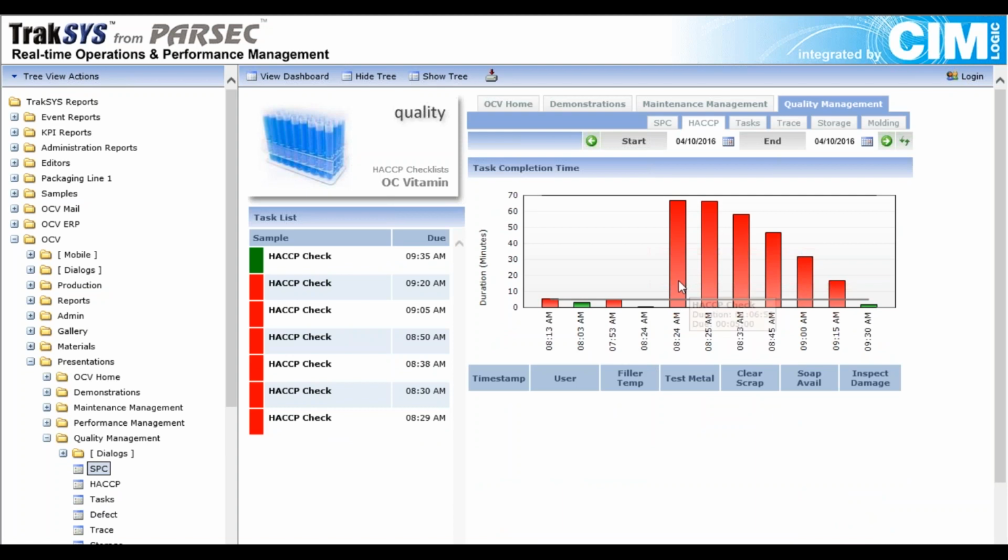How long have they been active for, for example? This here should only take 5 minutes, but we can see it's been active for 1 hour and 6. So again, it's not been completed on time. Or here it's been completed on time, but it's taken slightly longer than it should have taken. So we can start to trend and see what's happening on these HACCP checks. And you can see they're being created on a reasonably regular interval, about every 15 minutes by the system here.